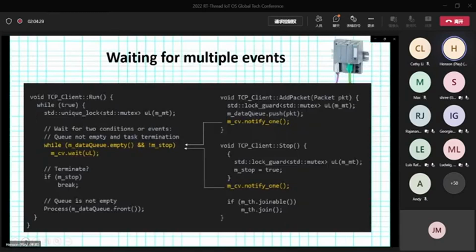Waiting for more than one event using a condition variable is an easy task. It's enough to create notifications for each event and increase the checking list in the while loop associated with the wait method. These notifications can be spread across the whole code. In the present example of a TCP client, an event is also provided in order to inform the thread run to terminate, stop. This type of mechanism is useful to have control of thread lifetime.